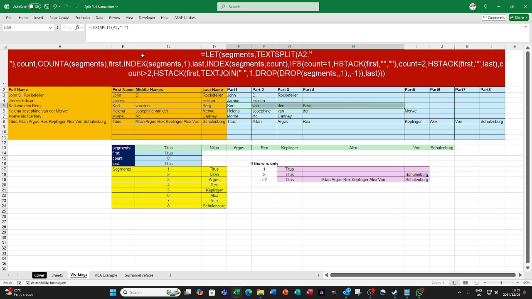So it is not really a method that I would think is useful for an accountant that is busy to sit for hours and try and figure out how to put a formula like this together. So I'm going to show you a Visual Basic way of doing it, which is a lot shorter.